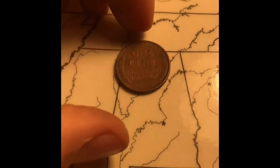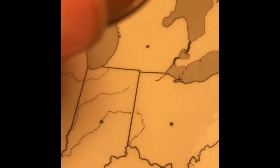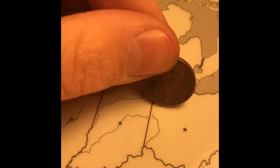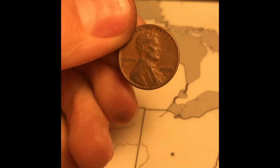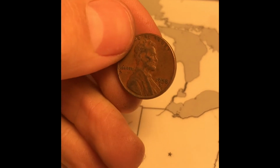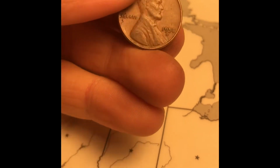Alright, so on the last roll, we did end up getting a wheat penny, and I guess since it's the last find, I'll go ahead and reveal it and then just go straight into the wrap up. So I guess let's reveal it. It's gonna be a 58 Denver, so the last year of the wheat penny. But I don't think we have this one actually, so it will be going into the album. And I'm just gonna go straight into the wrap up now. So yeah, let's get on to that.